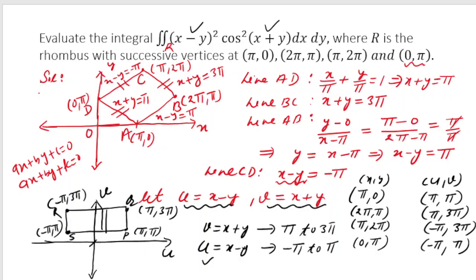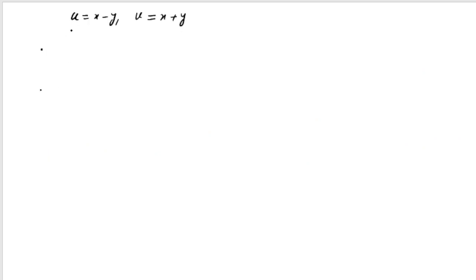But one thing that we still need to evaluate is the Jacobian of transformation, because in the previous two problems the Jacobian of transformation that I was using was a standard transformation. But here it is not a standard transformation. We have to calculate it. So let's move to the next page to calculate the Jacobian. We have u is equal to x minus y and v is equal to x plus y, and we have to change the xy system into the uv system. So we have to calculate J, that is del(x,y) by del(u,v).